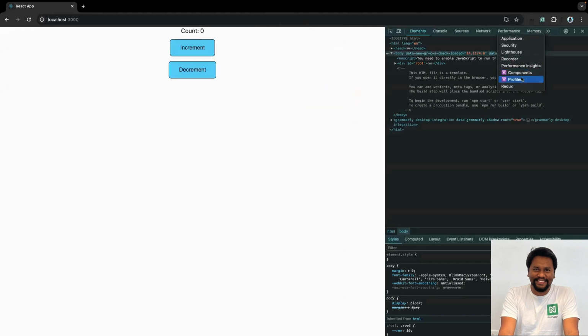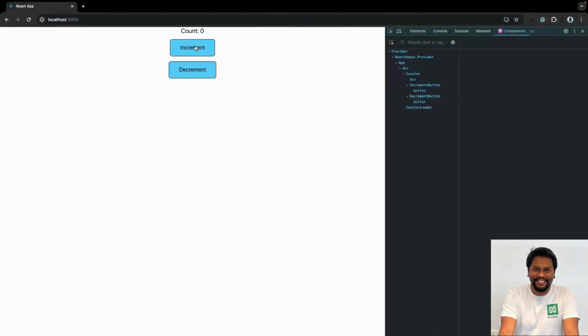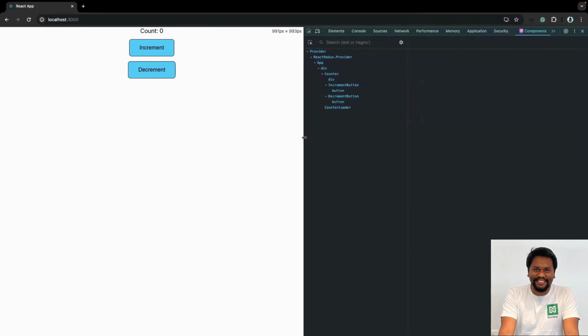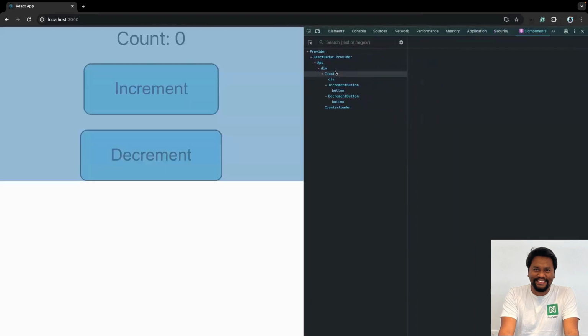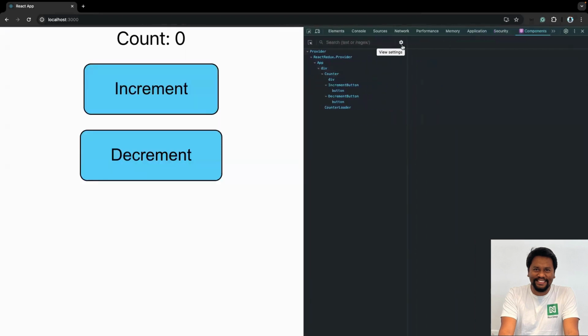So I have React DevTools. If any one of you have used React DevTools, okay, cool, fine. I would really suggest you use this. It is basically just an extension on Chrome. It is really helpful.